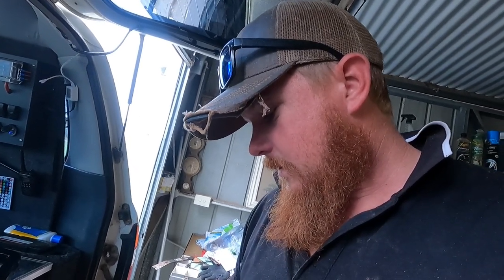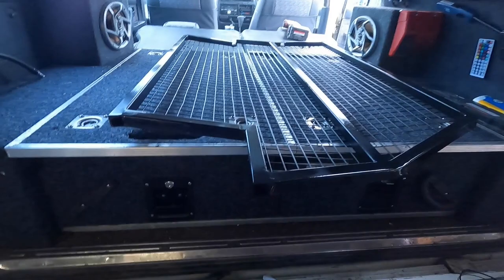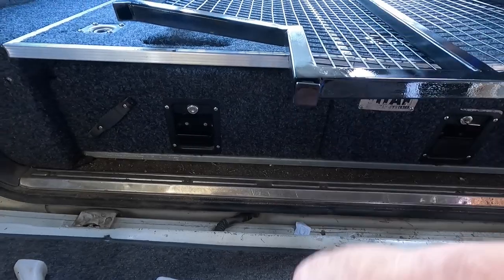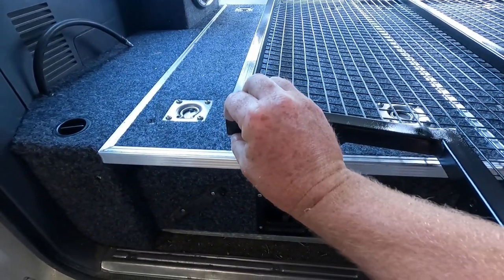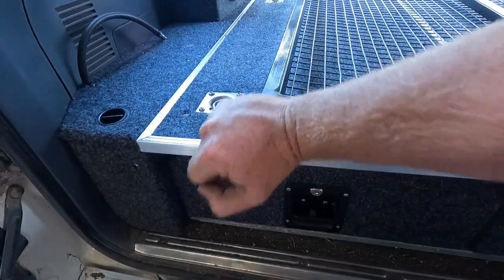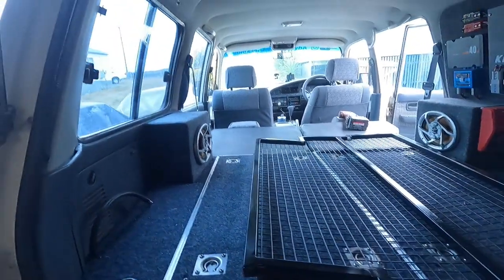But first, I forgot, you've got to throw some of these in to fill these holes. Just 25mm by 25mm plugs. Push them in, bit of a hit. Solved. One here. Hole's gone. So I'll throw the other four in, then I can bolt her up.